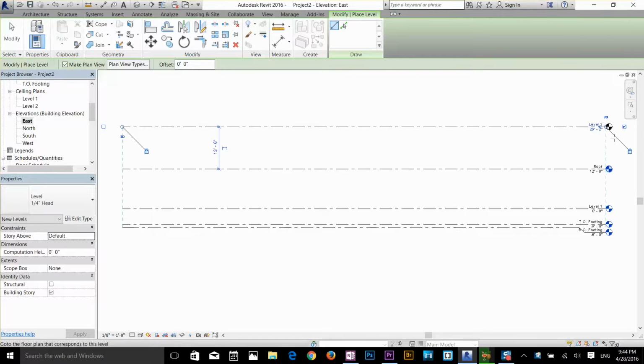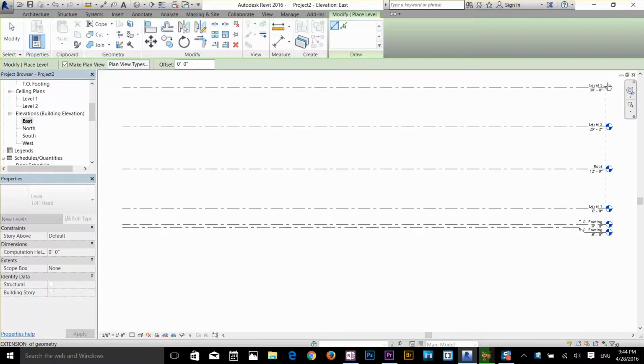Alright, we got level 1 and level 2, and then I'm going to make another level which is going to be our level 3.